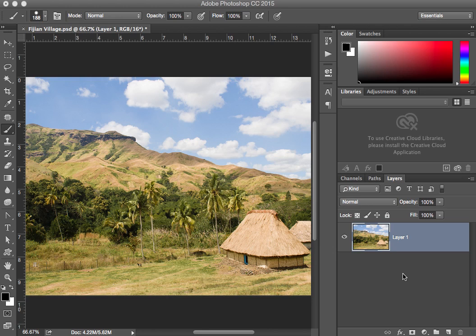Okay, so let's get back to layers. I've opened up the fijianvillage.psd file that you have in your folder, and you can really use any file for this lesson to get started. But you'll notice that this file, like most things, whether it's a photo from your cell phone, a JPEG that you've downloaded from the internet, or a photo from one of your cameras, chances are it's a single layer element that you're bringing into Photoshop, okay?